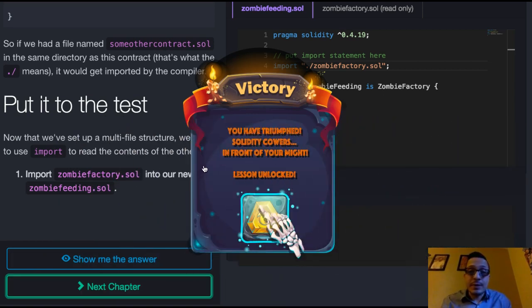Important thing that we learned here is importing. We can use other files by importing them. In the file that we want to import code into, we simply use import, and then the path to the file in between quotation marks. If you get that, then you get the point of this lesson.